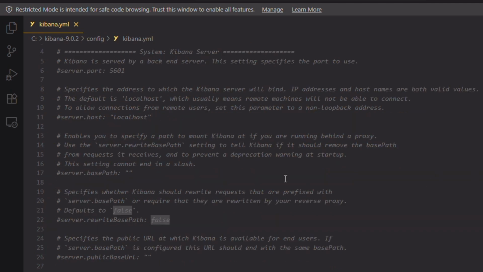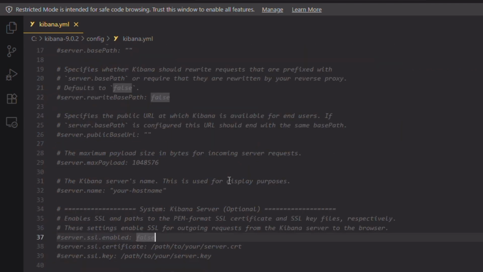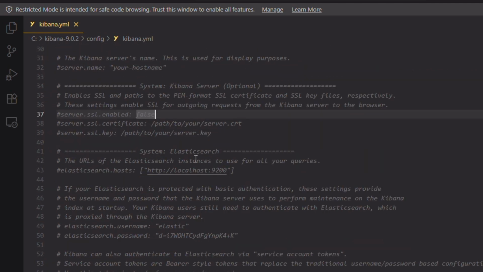In this part that says system Elasticsearch, it says the URL of the Elasticsearch instance or instances to use for all your queries are here. The Elasticsearch host is HTTP, the default is HTTP, so you can locate yours also. It's HTTP, and there is other information.